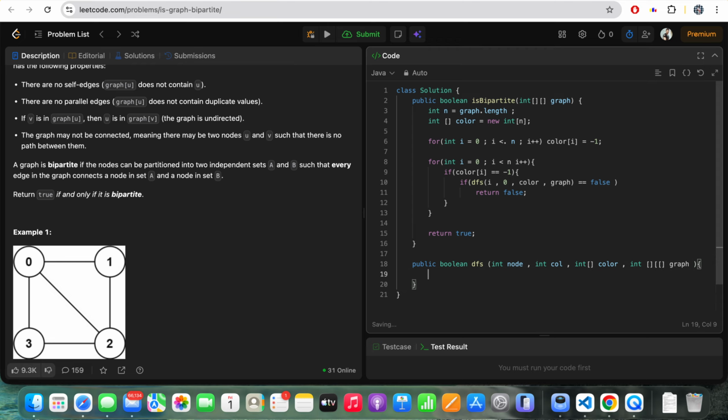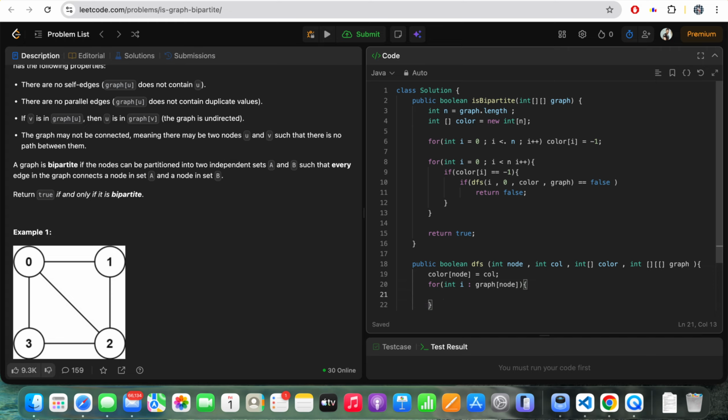The DFS is pretty much similar in every problem, and the more problems we solve in this set, the clearer it will be. So the pattern is the same with minor changes. First we will be coloring the node with the color 0, and the next step will be to traverse the adjacent nodes as done in DFS.